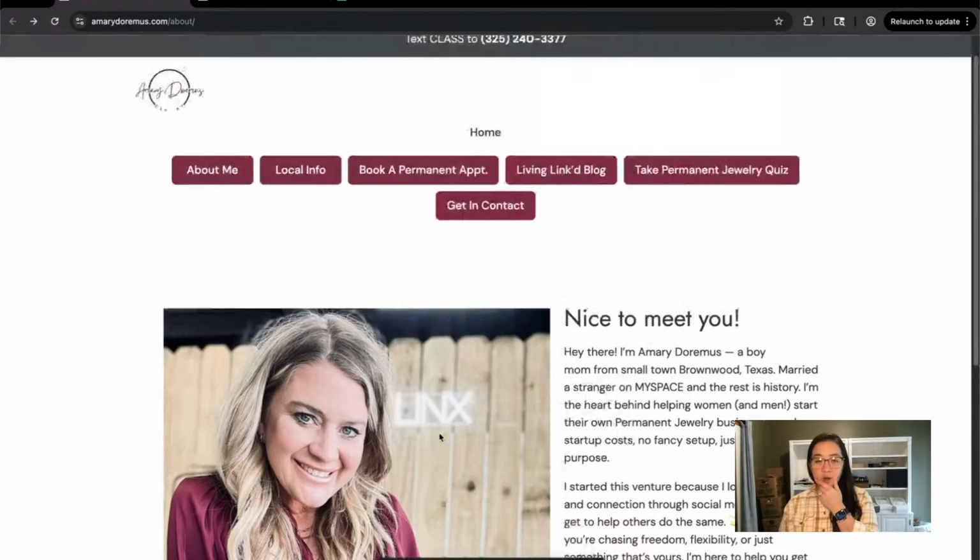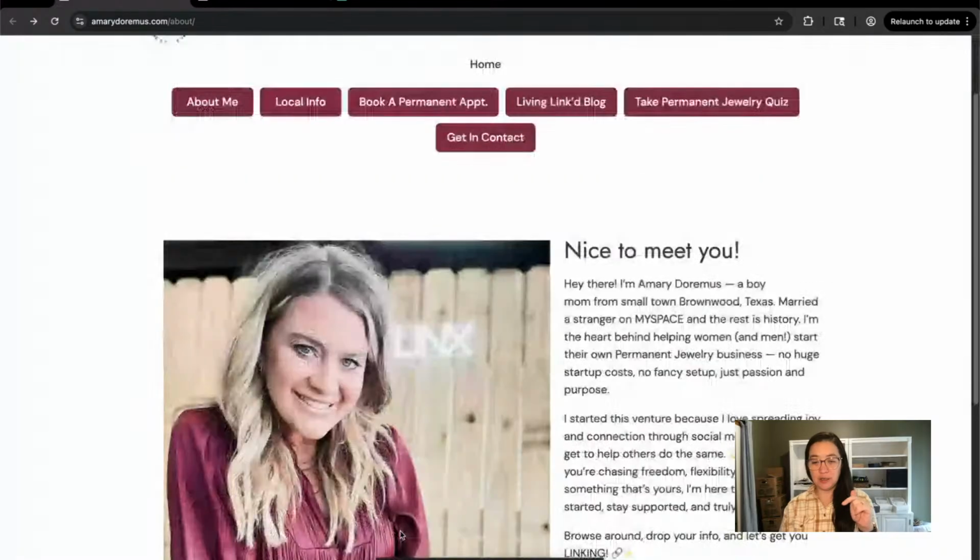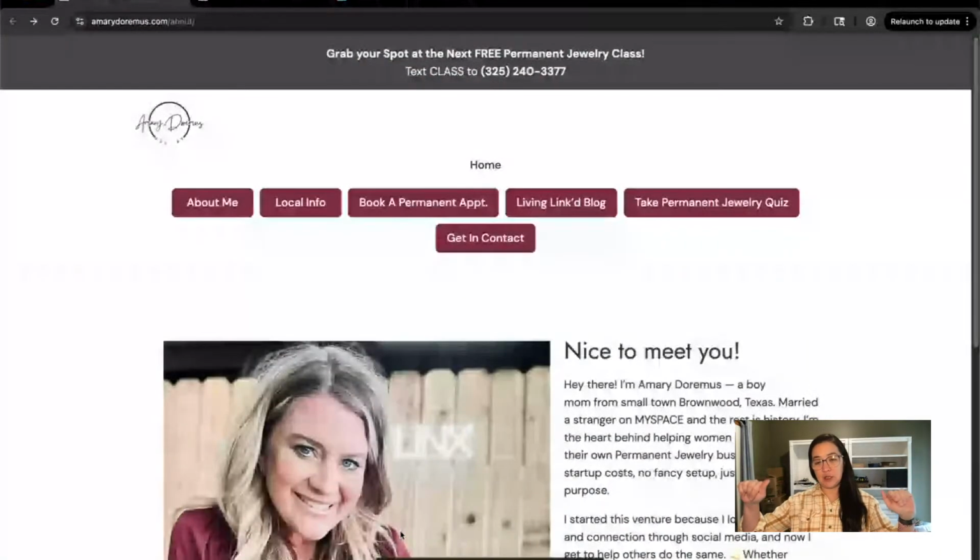The other thing I want to throw out there is that if you have shorter pages like this, even in your main navigation, you can combine those pages and use these as anchor links, whether it's on a standalone page or in your navigation. I think we'll see some anchor links in some of these other ones. You could merge your local info and your About Me page together, and this local info link would just drop them to that spot on the page. So it's totally up to you.